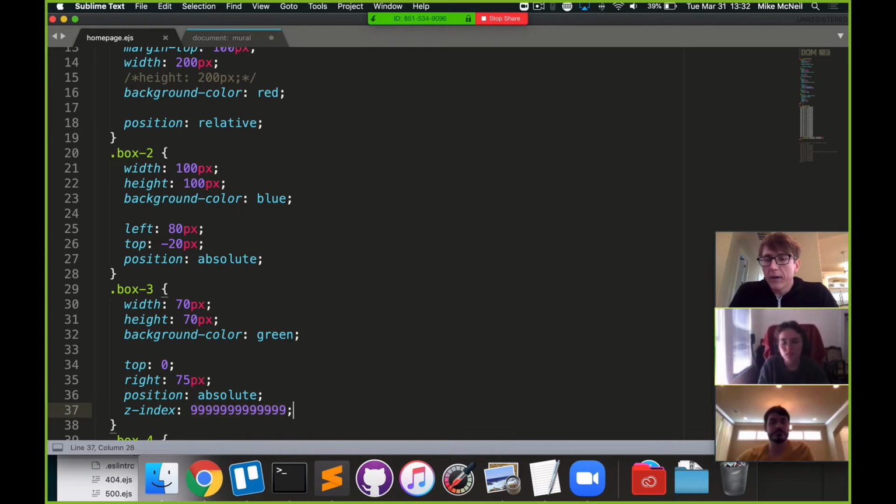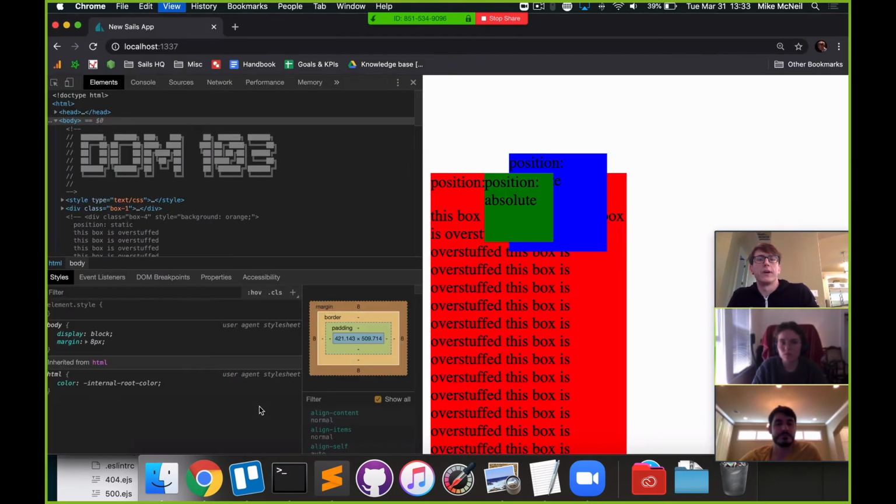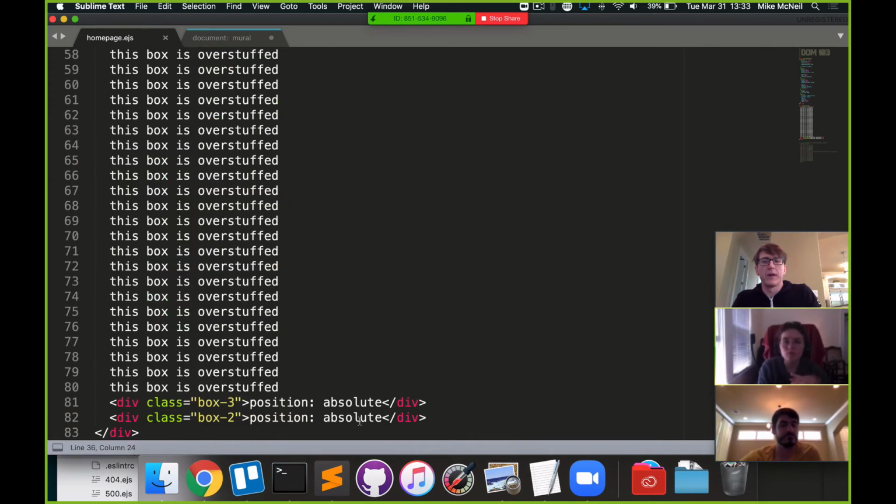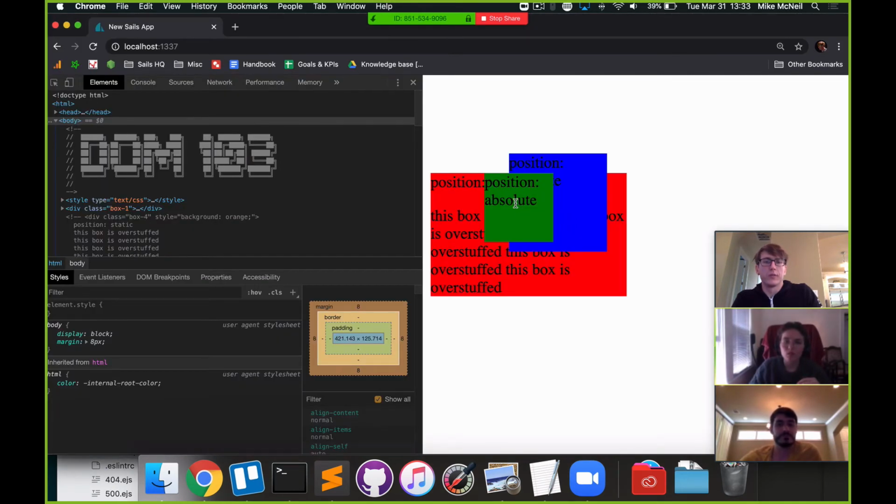So I believe that by default, z-index is either 0 or 1. The reality is, I would never use z-index 0, unless you really, really know what you're doing and you've tested it in every major browser, etc. So for instance, to make this box show up on top, I could have just done z-index 1, and that would have been enough. The blue box has no z-index, the green box does have a z-index. They are siblings.